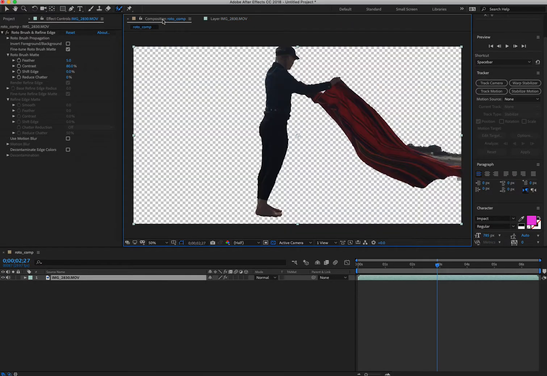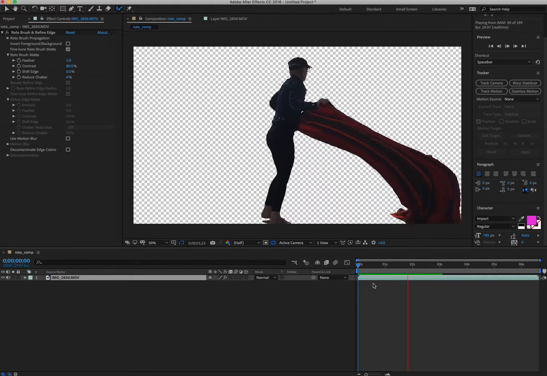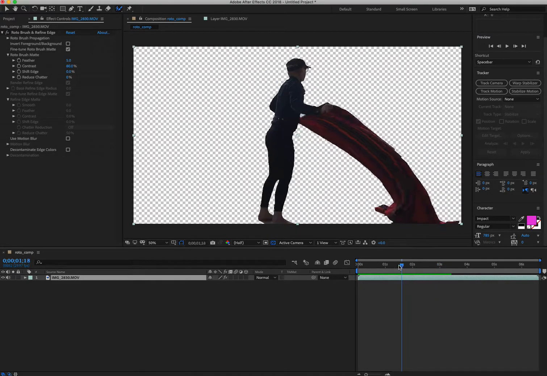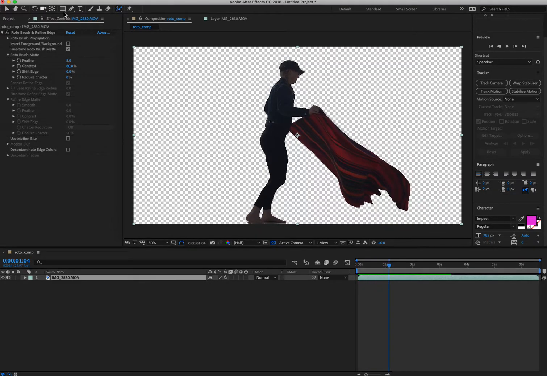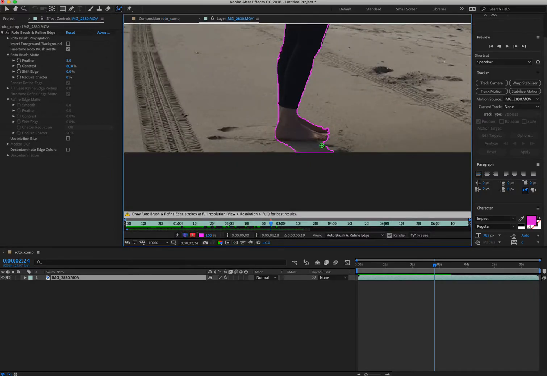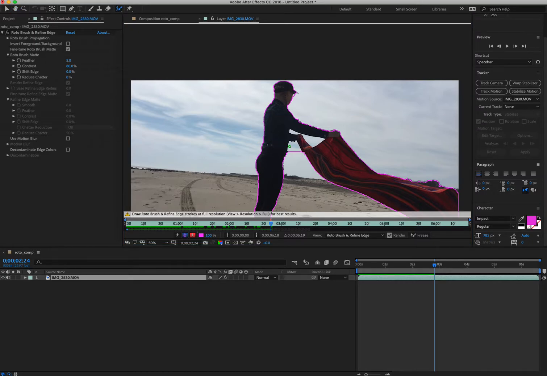Now if I go back to my composition, you can see, it's sort of a bad frame, but you can see that I have just my figure. It's not perfect, obviously, so you can see that there's still some beach in there and some sky that I haven't worked with. But that's where you would just go back to your layer and just keep working it out.